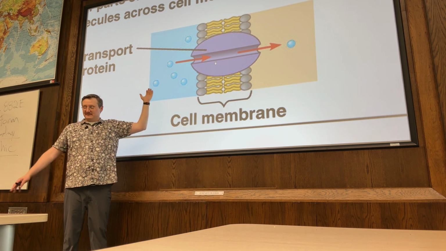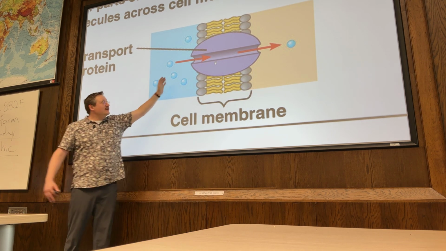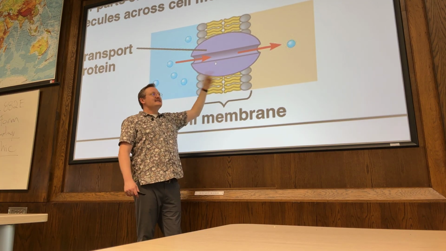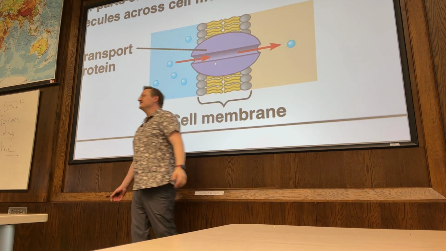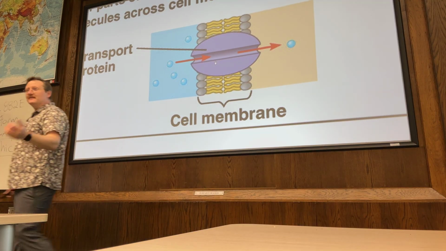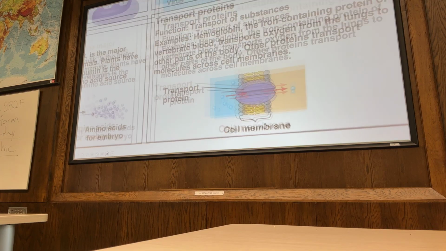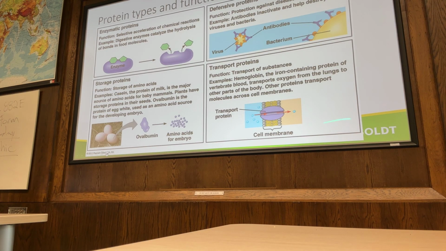molecules. Reasonable so far? So you use special proteins that are embedded in the membrane to help transport things. These are transport proteins. Sometimes they use energy and they actually pump things, and sometimes they're just channel proteins, and all they do is make a little hole in the cell membrane. Cool? Question?